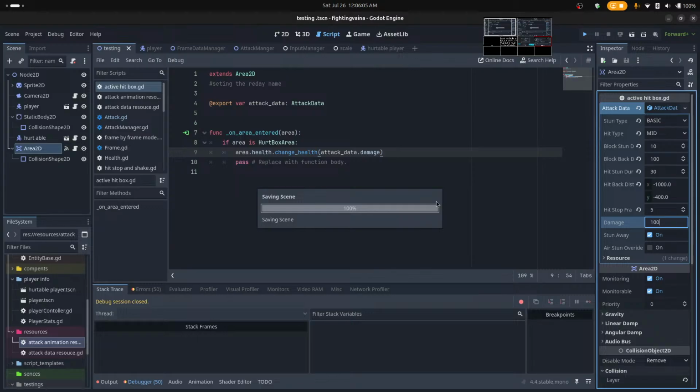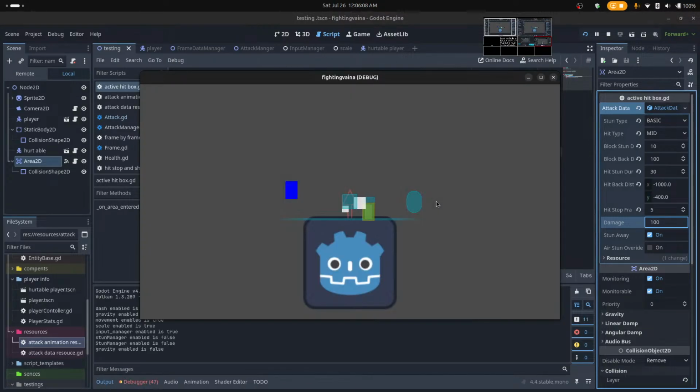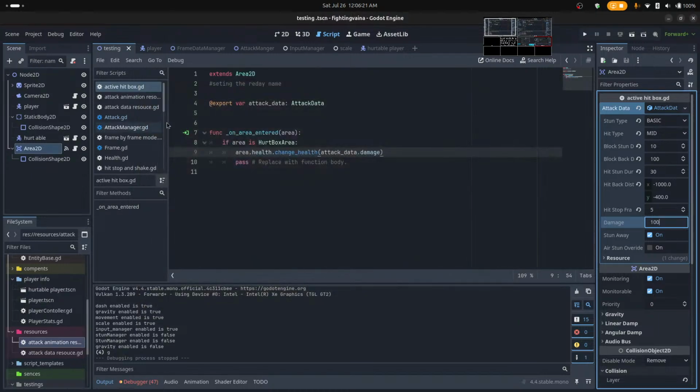Run it. Now if I walk into the hitbox, which didn't do anything. Why? It looks enabled to me as well.